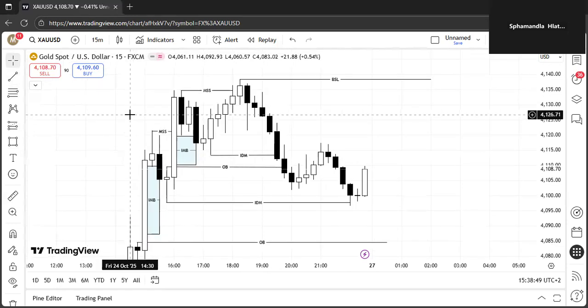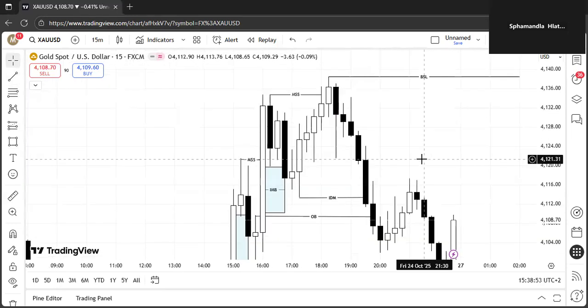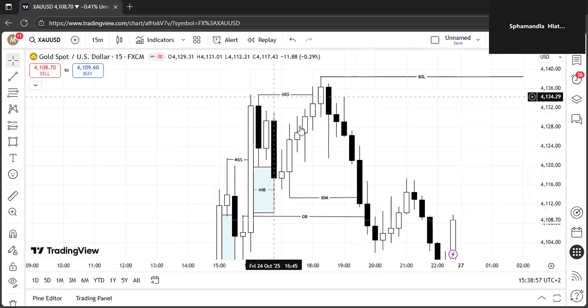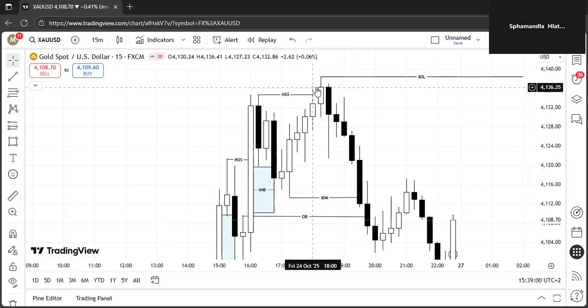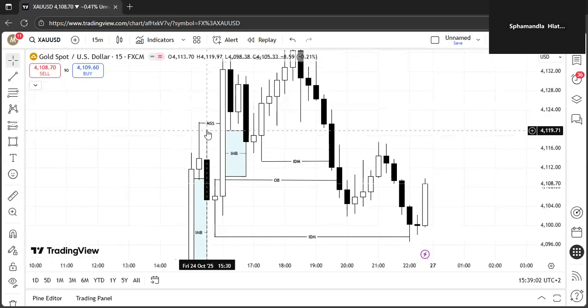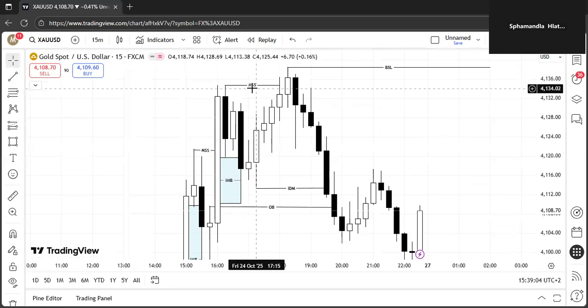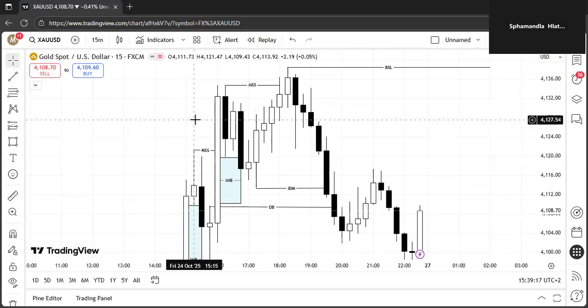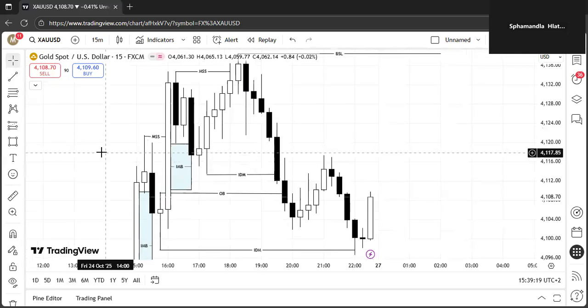So this is what I mean by reset point on top of reset point. Instead of giving us a block of structure right here and then maybe giving us another reset point afterwards, it did it at the same time, like change of character on top of change of character, which is invalid, honestly. The market doesn't work like that. We can't have a change of character on top of a change of character, which therefore made yesterday's entry invalid.